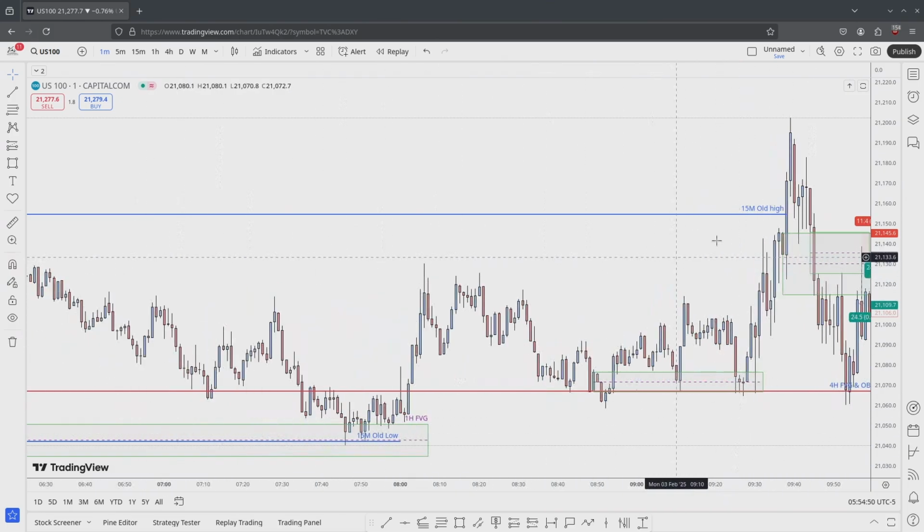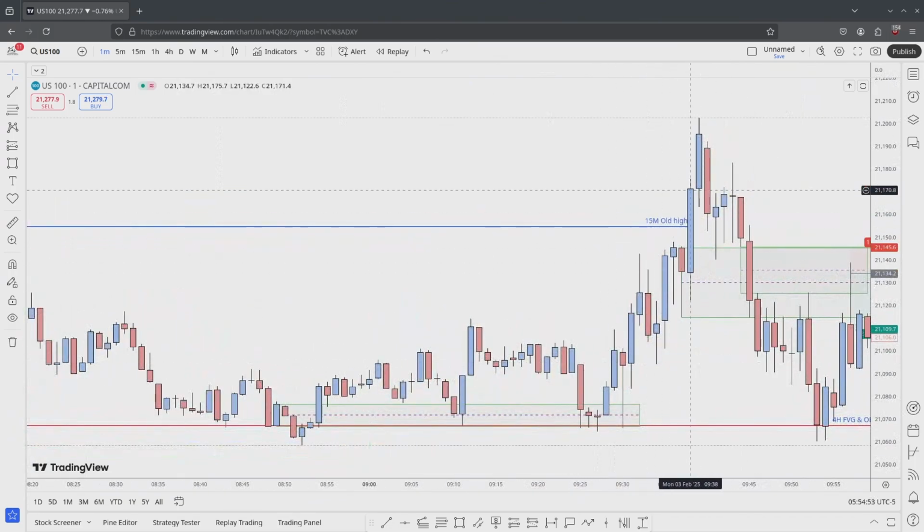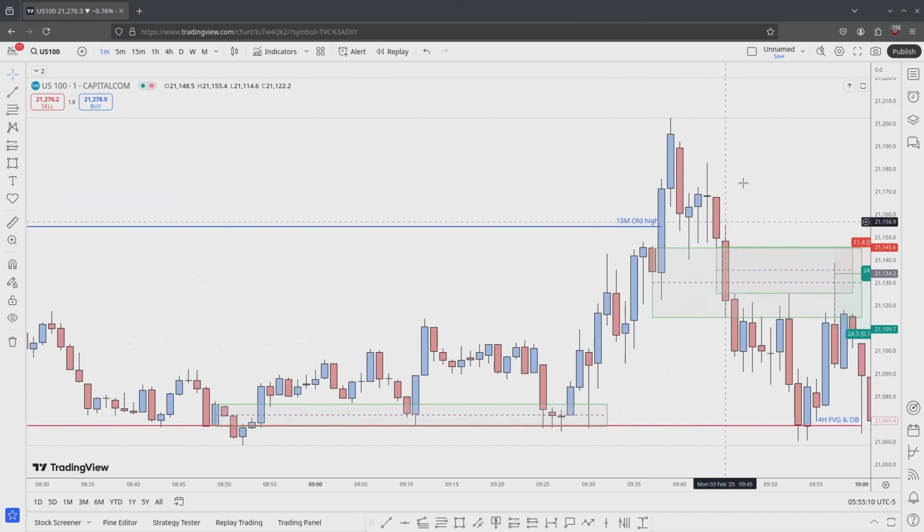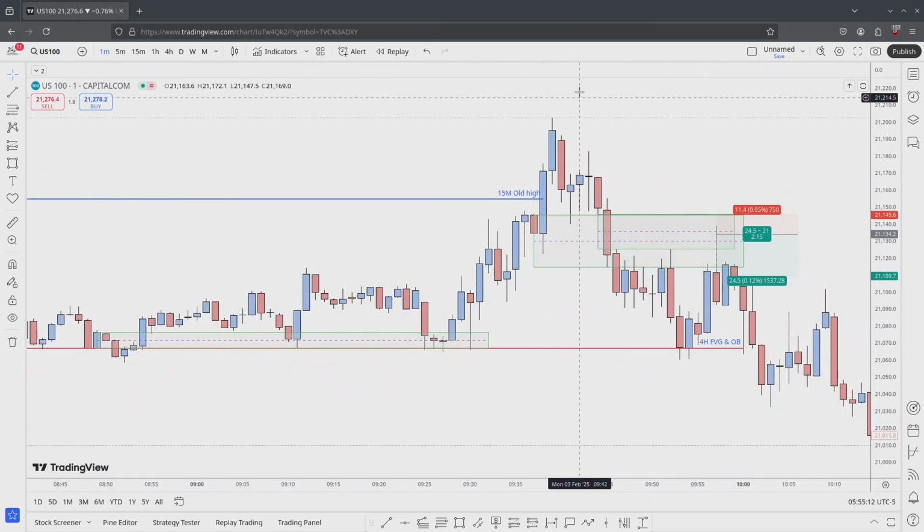Minor buy side liquidity, and buy side would be resting above this high. We took out that buy side liquidity. Okay, nothing major. So we had high, low, higher high. We took out 15-minute old high. So we took out a higher time frame PD array. So that would give you higher time frame confluence. High, low, higher high, breaker block, extended through. We traded through this very impulsively. We had a fair value gap. So that would be a unicorn model where we have breaker block, fair value gap, extend that through.